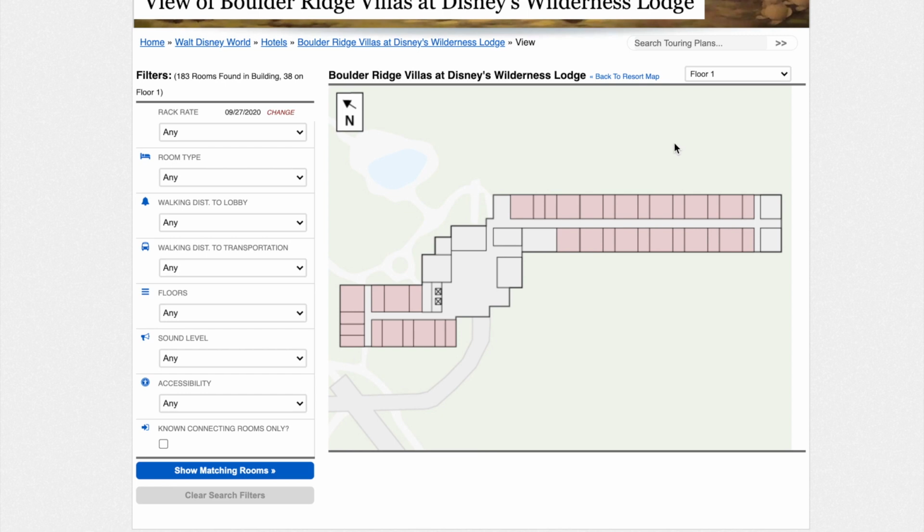Around this area would be the cabins. So that first row of cabins would be over on this side. And you'd have the marina probably around here and Reunion Station around here as well. Now coming out of here, you'll see that nice walkway right here, and the buses are right around here.